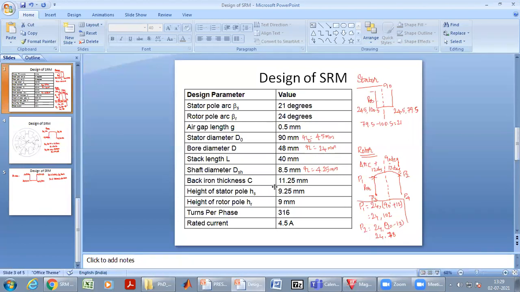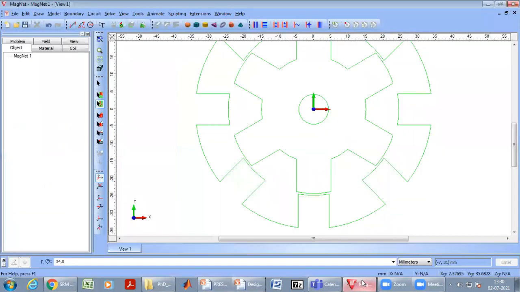So with this, I can complete it. 45.25. So I'll draw a circle.